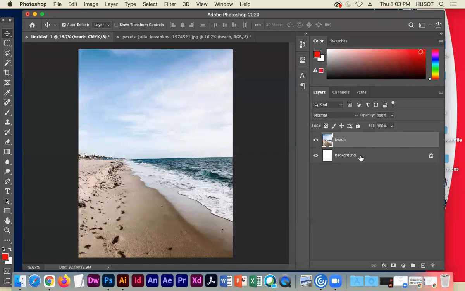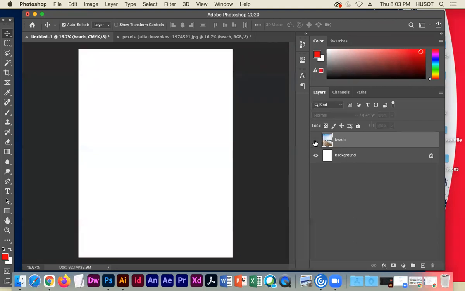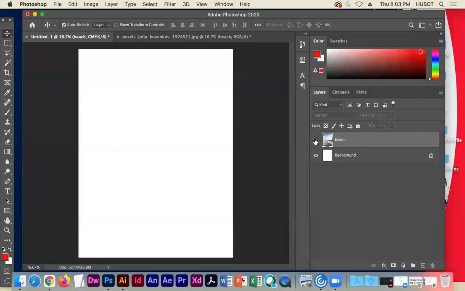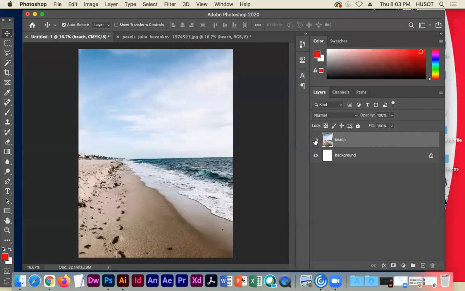Think of this like the background is a white piece of paper, and this beach is printed on a piece of photo paper, and it's sitting on top of our white background piece of paper. Even though you can't see this because this is covering it, it does exist below it.